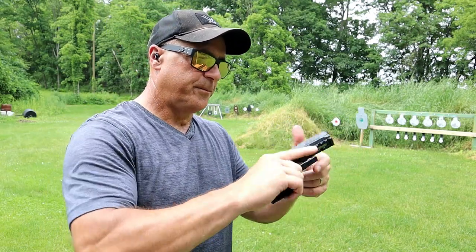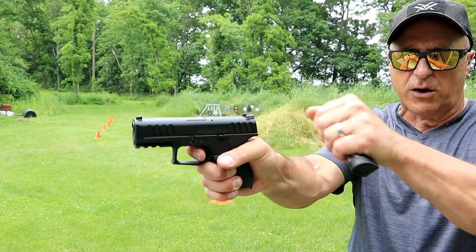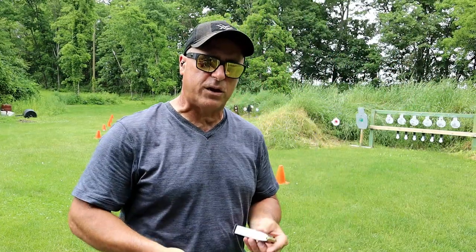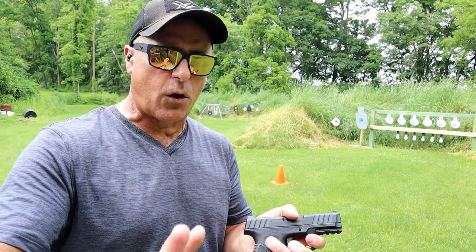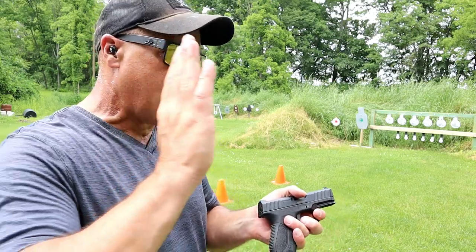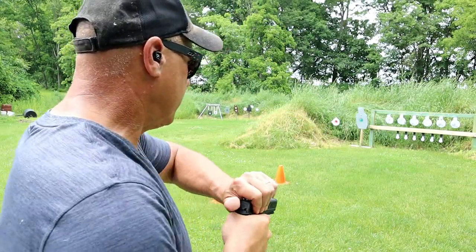What I like about this is the overall shooting — I feel I've done well since I've had it. It does have about a six pound trigger pull with a reset, and it is budget priced. You can do really well with the Stoger STR9 series. It's a whole series now — started out with the compact size with a 4.2 inch barrel, and they made a whole series. They came out with this one secondly and a lot of people took notice.